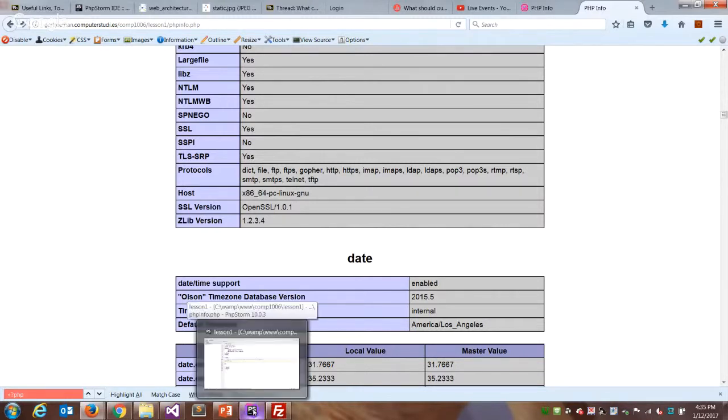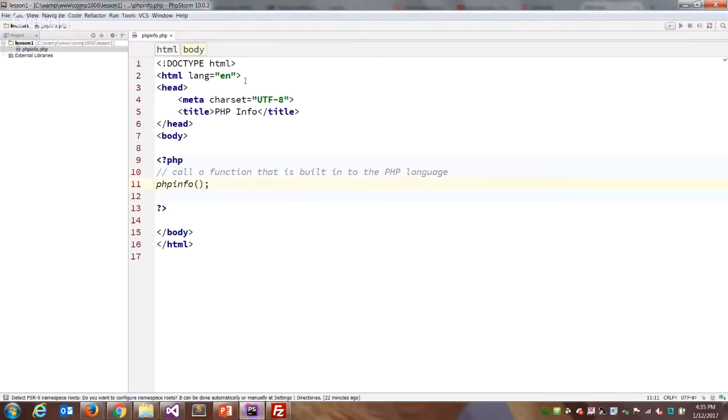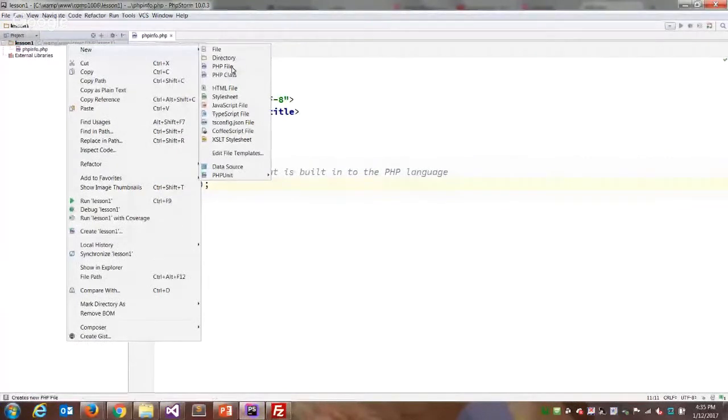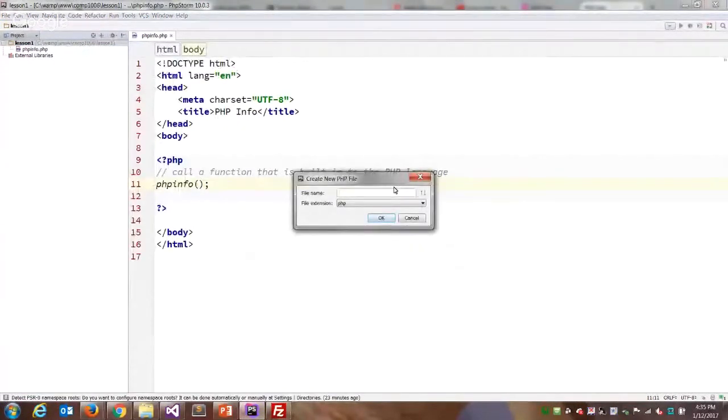So we're going to make one more simple file, and then we'll stop for today. I'm going to make one more PHP file. I'll call this email.php.